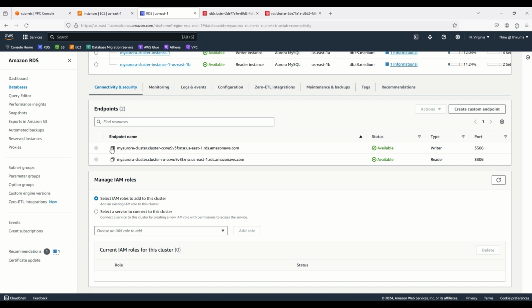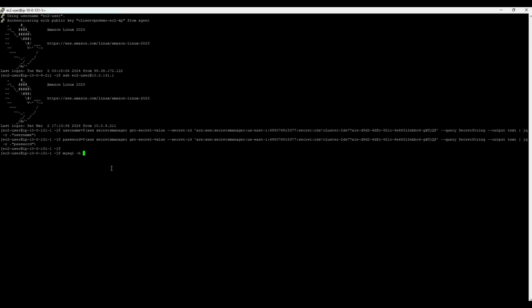I'm going to connect to the writer instance, and the port is 3306, and user username, so I'm just passing in the username and password in the command line.